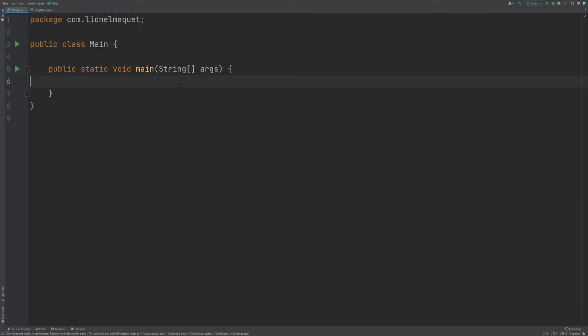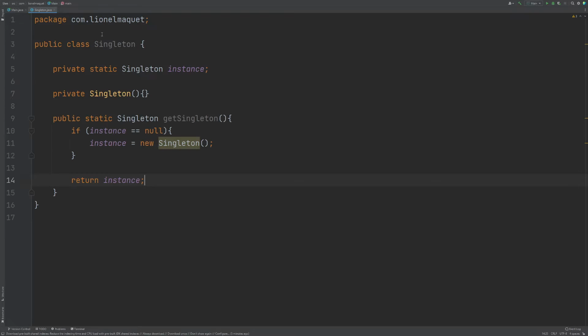Now, back in our main class, if you wanted to have a singleton instance, you would call the static method getSingleton. By the way, if you don't know what static means, I made a video about this topic which you can check out. Now, the only way for a user to get his hand on a singleton object will be through this getSingleton method. And since the method returns a static member, meaning a member that exists only once in memory, it belongs to the class rather than to an instance, you can be certain that the same unique instance will be used every time, and that there won't ever be more than one running in your program.